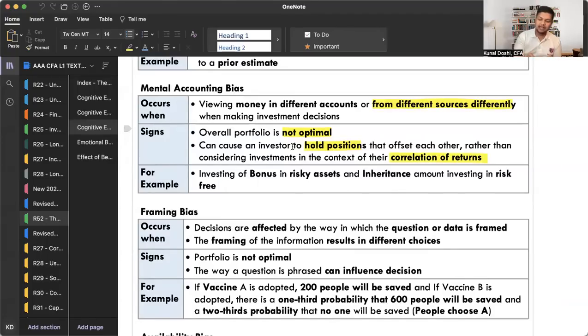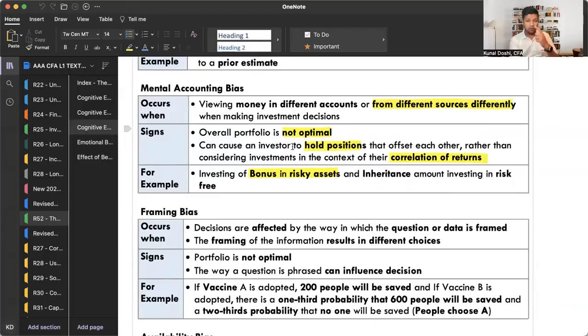Here is a very nice example: investing the bonus that you get from the company. It's a one-time big amount, right? Most people, what do they do with a bonus? They put it in stock markets, or they pay off their debt, or they buy real estate. In fact, many people buy real estate or make big investments with their bonuses. They invest, they take risks.